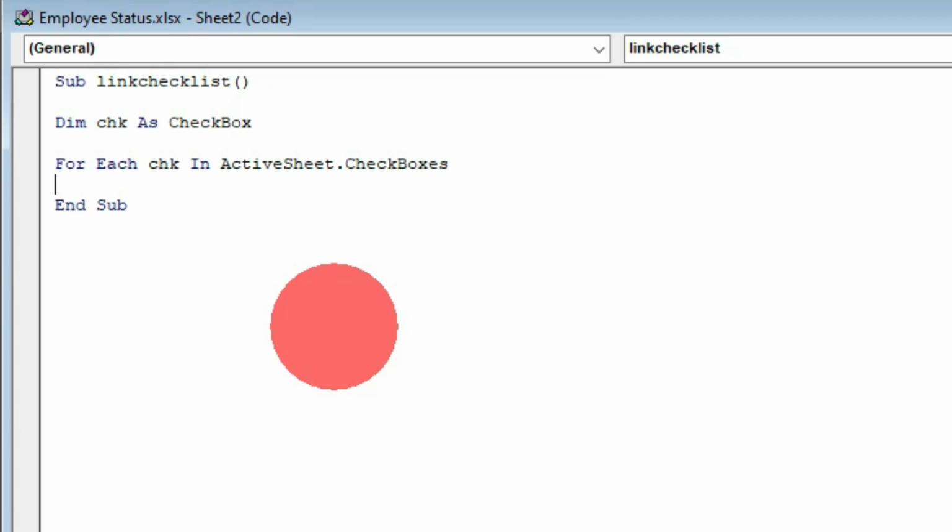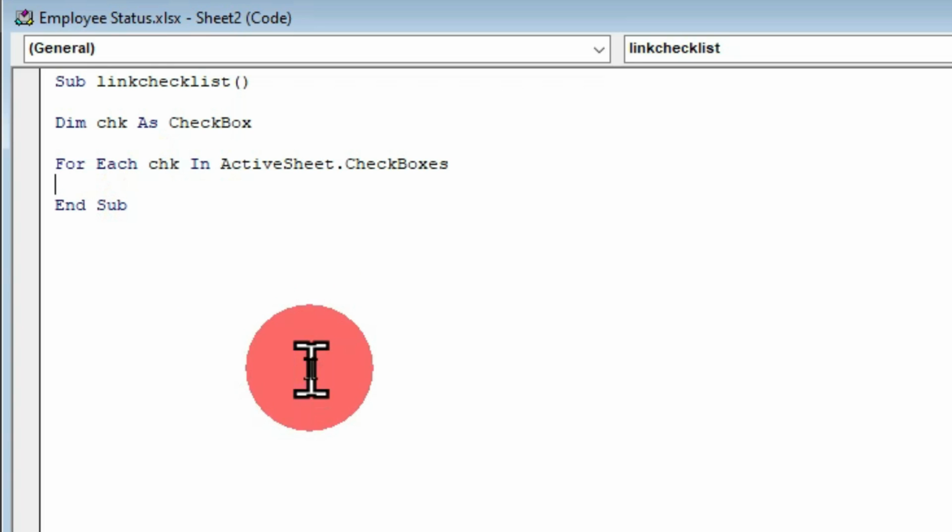In our second line, we said we should Dim chk As CheckBox. So any checkbox that we have in our worksheet, we assume that the CHK represents the checkbox. So the active worksheet we have in our workbook has so many checkboxes that we have inserted. Therefore, for each of these checkboxes, we relate it to the CHK.